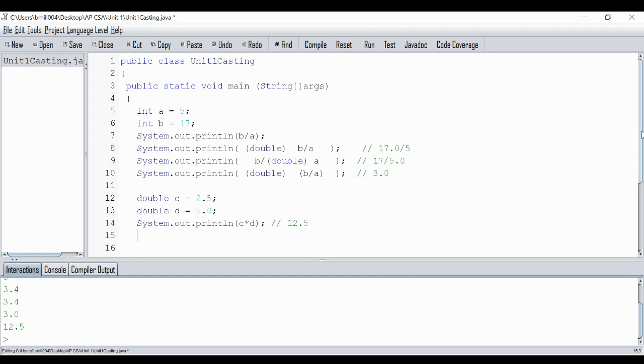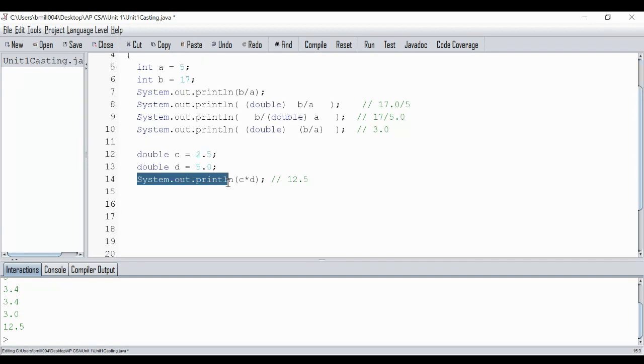Now if I cast these, let's say for some reason I just wanted the 12. I could cast one of these as an int. So what's going to get me the 12? If I cast the c as an int, let's think about this. This would just read it as 2.